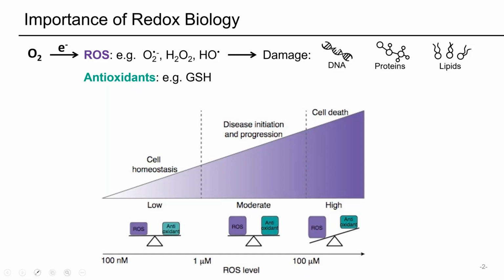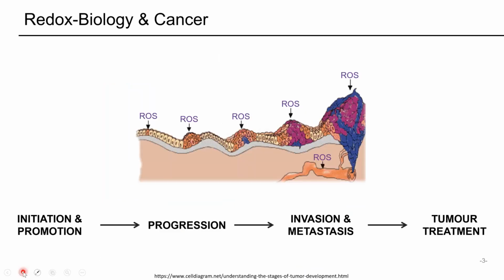So looking more deeply at these two later parts of this concentration gradient, you can see that the cancer cells, to be able to grow and develop, must tightly balance the ROS levels so that it supports their growth but doesn't lead to cell death. To sum up, we can say that there exists a really complex interplay between redox biology and cancer development, and that ROS are involved in every stage of the development process. But the whole story about what is causative or simply correlation is still far from being understood.